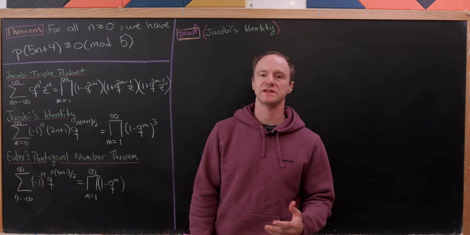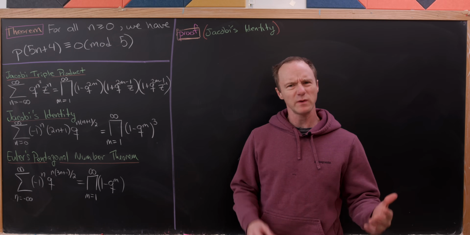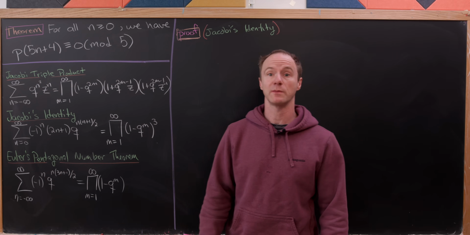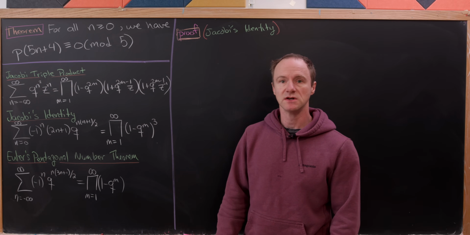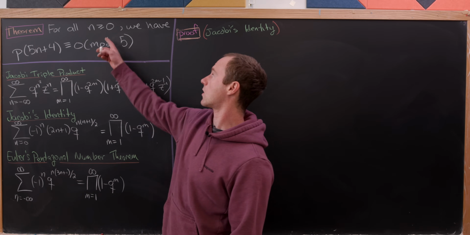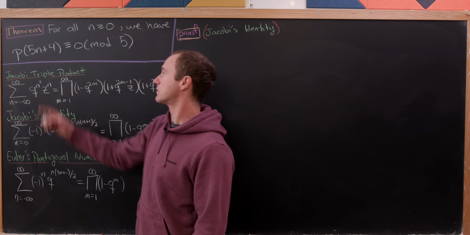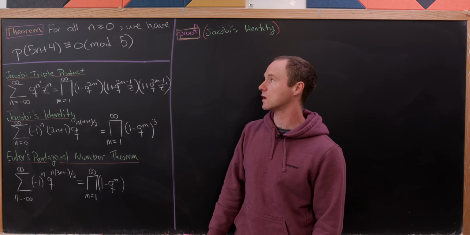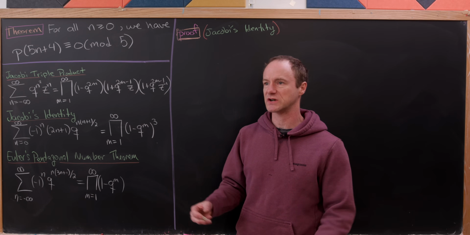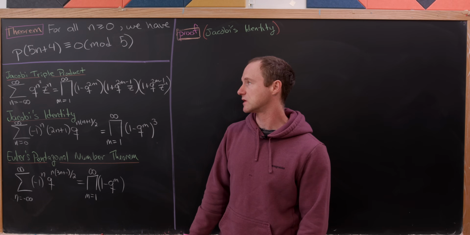I thought a nice little bonus to this video would be to prove one of Ramanujan's congruence theorems. We mentioned a bunch of these earlier in the video, but then we mainly focused on, like you remember, the Rogers-Ramanujan identities. So let's recall one of these, maybe the most famous of these identities, that says for all n bigger than or equal to 0, the number of partitions of numbers of the form 5n plus 4 is congruent to 0 mod 5. Remember that p is our partition function, so p of 5n plus 4 is the number of partitions of 5n plus 4.